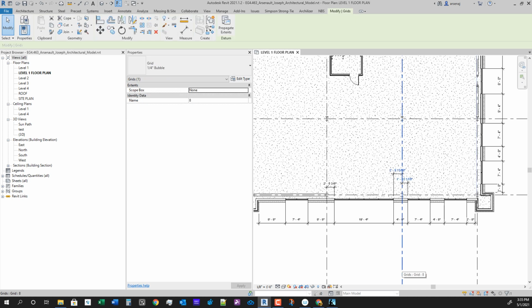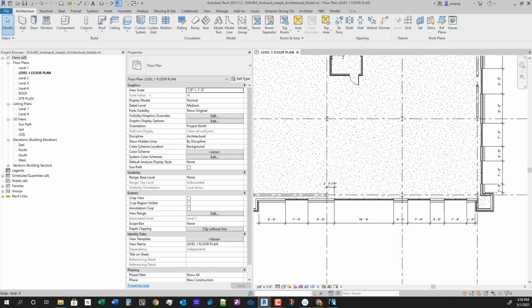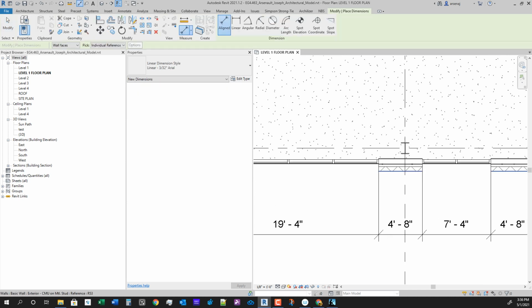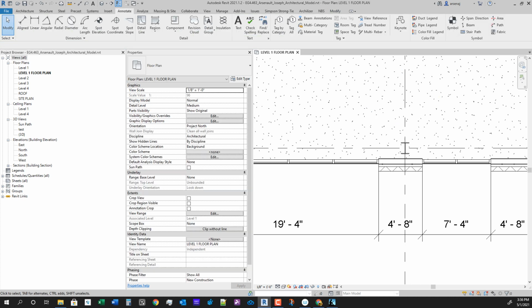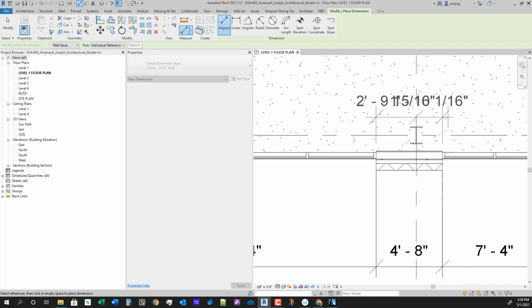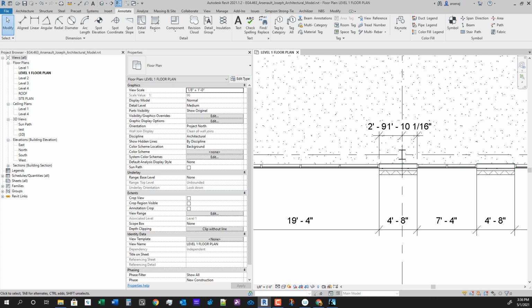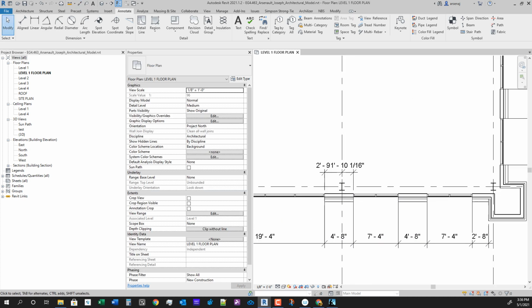We can do that easily. Let's get rid of these dimensions if you have those on there. Then let's go to our annotate command, align dimension, and let's grab the grid and then the window or the wall, and then we'll just hit the equal. Oops, it's saying that the constraints are not satisfied. So I'm going to delete those dimensions and try this again, trying to use the equal. I think it's trying to move something that it doesn't want to.